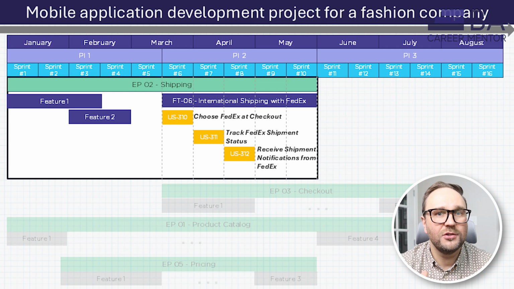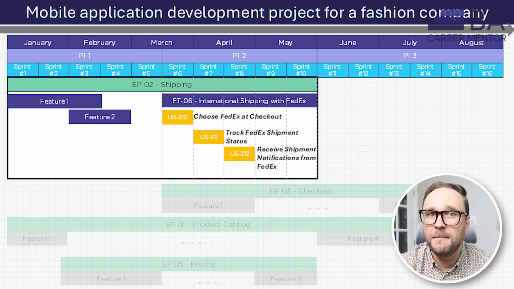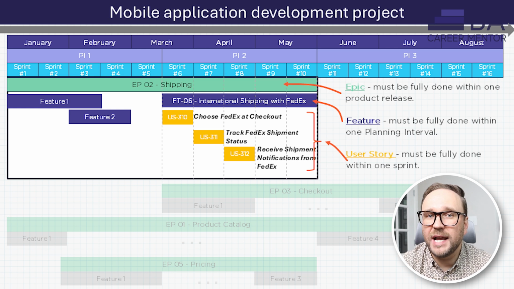This feature, international shipping with FedEx, will in turn comprise multiple user stories, each small enough to be fully done within the boundaries of one sprint. For example, choose FedEx at the checkout, track FedEx shipment status, and receive shipment notifications from FedEx are all individual user stories. My team has estimated them to be small enough to fit within a single sprint.